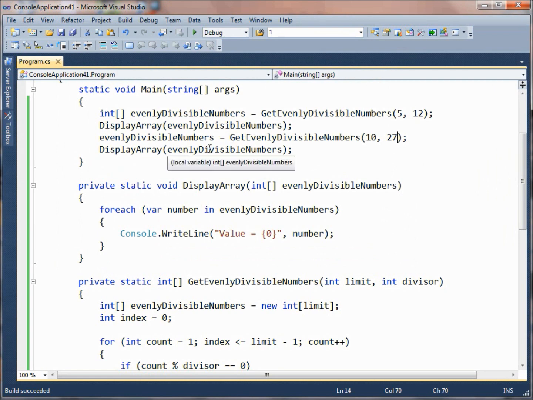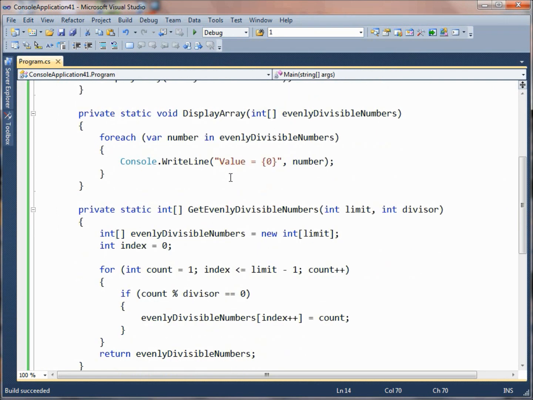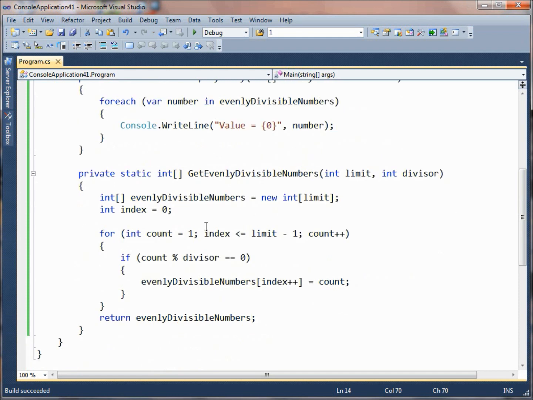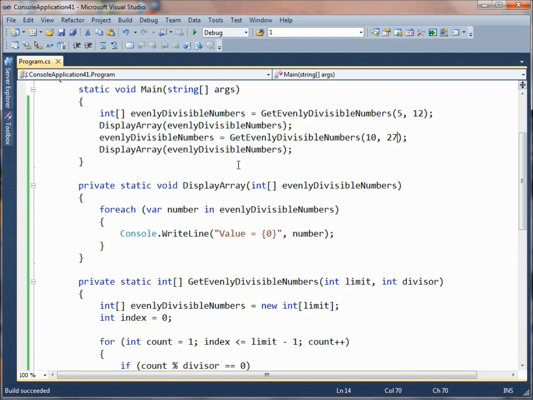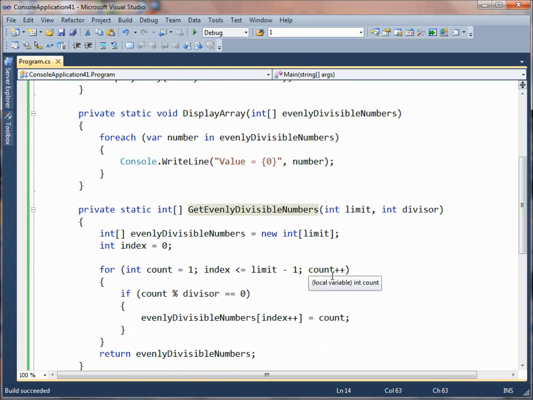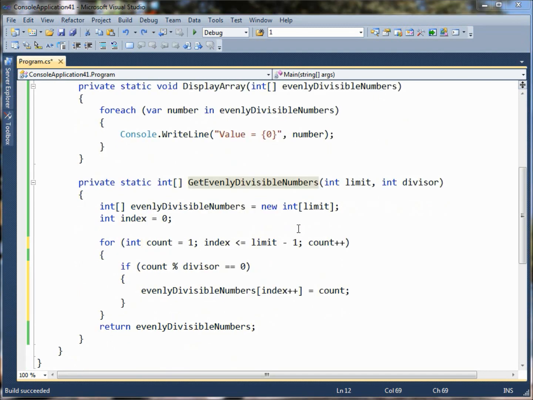Another advantage that we have because we're creating methods is that we are able to, say, refactor our code. If we decide this isn't the ultimate way to write this method, instead of having to change it in two places, change it here and change it here, we can make our change in one place. And we could, for instance, say that we want to refactor our code, so we could just make some minor changes to it to see if we can optimize our code.